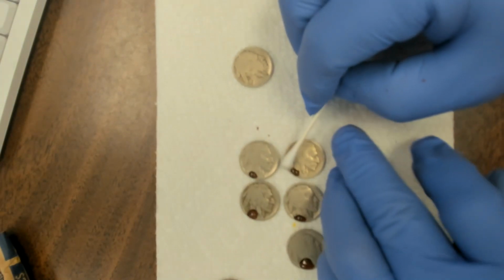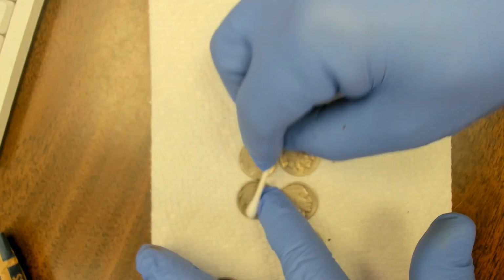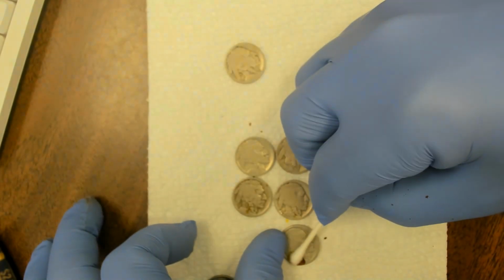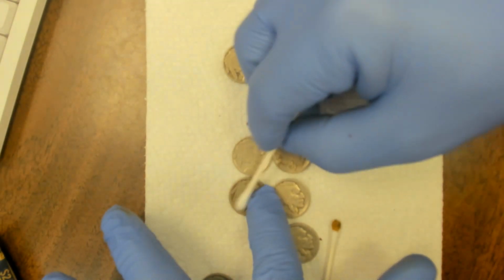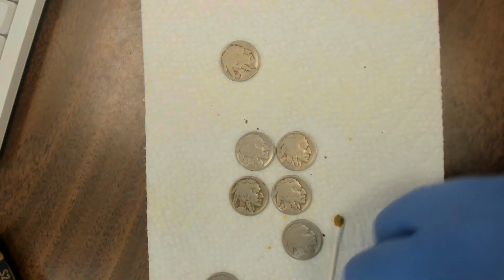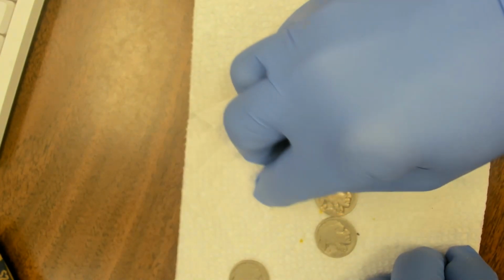So let's see if the rest of these worked. See what dates we got on the rest of these here. You want to use as least amount as possible. I kind of went a little liberal just in the video here. These are not coins that are special, really. I mean, I didn't think I was going to get a 16D. That's cool to see, but like I said, it's a problem coin at that point, and you're going to have to find someone who's looking to fill a hole in the album. If you can't, then you're just kind of stuck with it, and you're probably going to find a bunch because we buy a lot of Buffalo nickels.